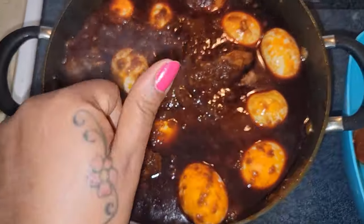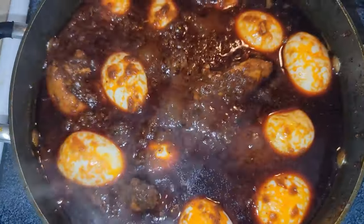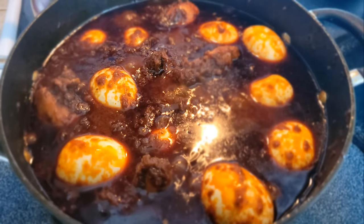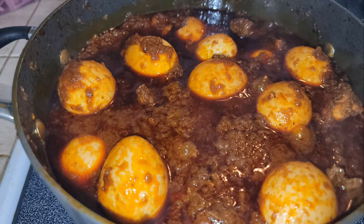Finally, I used salt and a little bit of finishing seasoning. I will wrap up my cooking with this. I also boiled eggs on the side, already prepared and peeled, so I'm going to throw those into the stew.